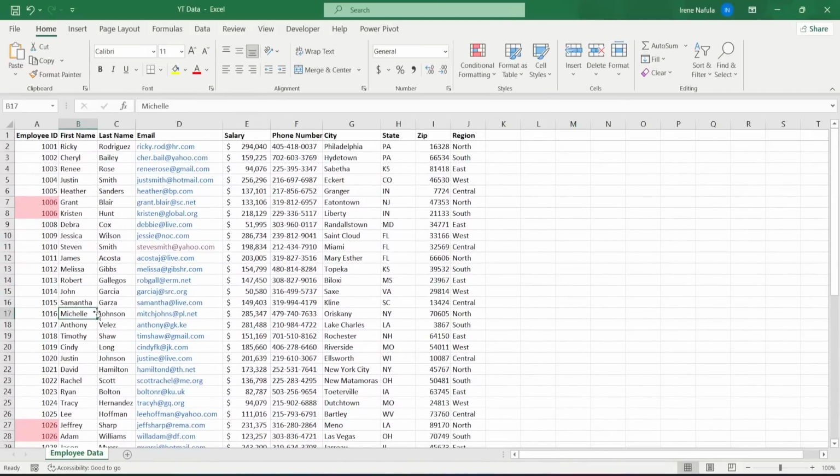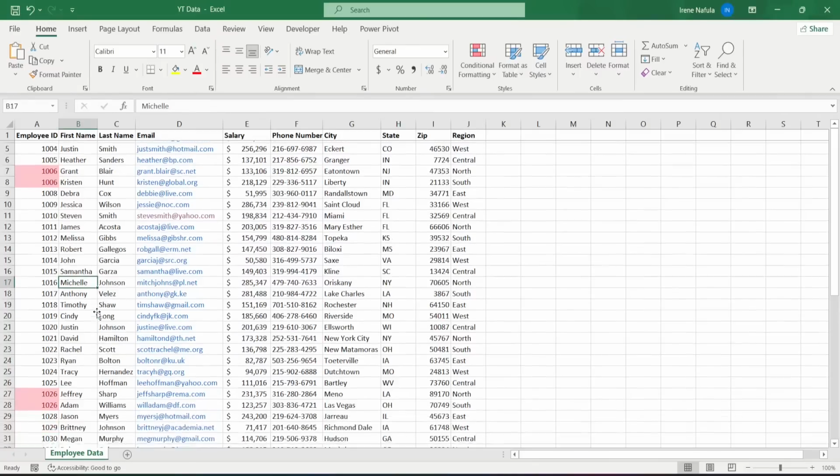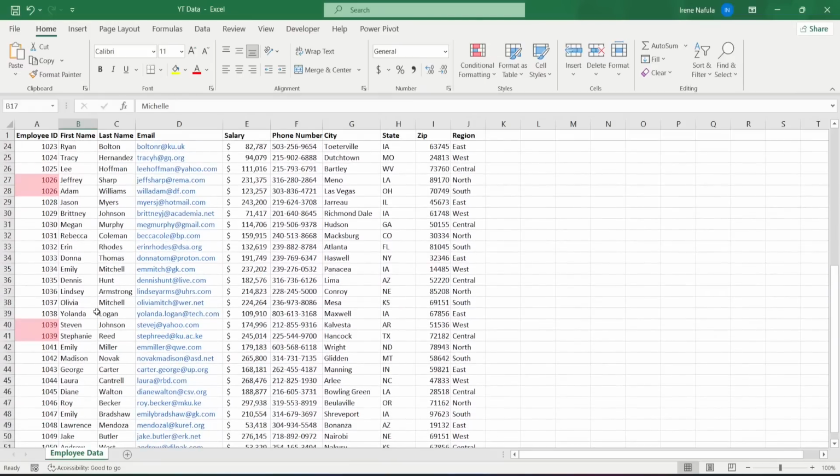It's easy to scroll through this data set and find your duplicates because it's a small data set. But when you're working with real world data, like data from a company or data you've scraped from the web, there'll be thousands of rows. So you won't be able to scroll through your data and look at each one of them one by one to see if you need to remove them or keep them.